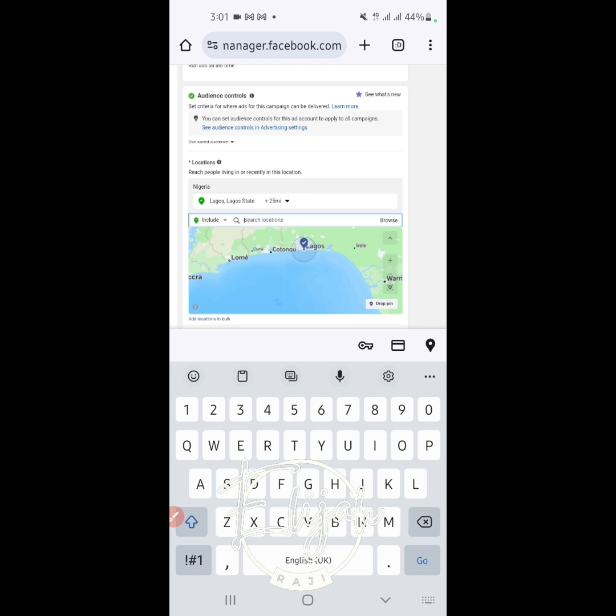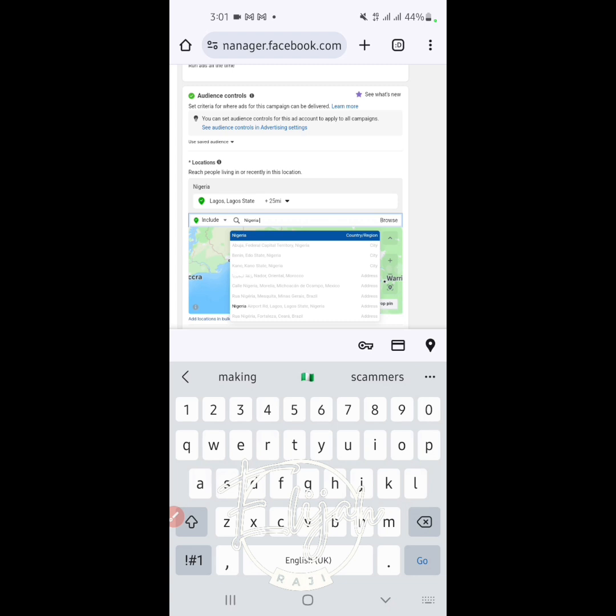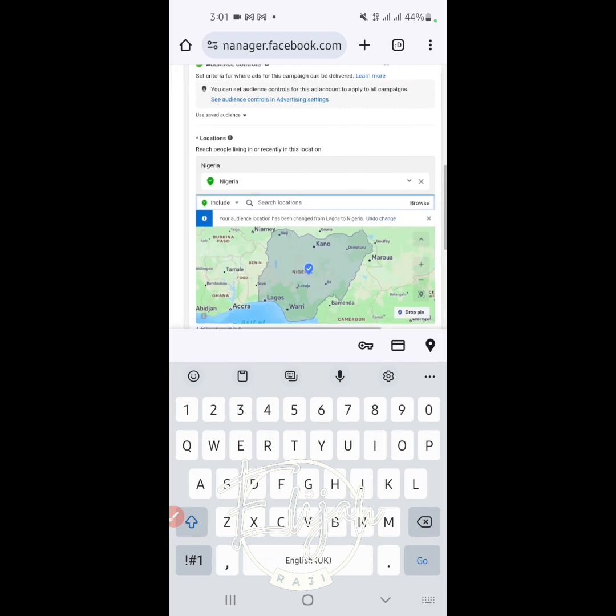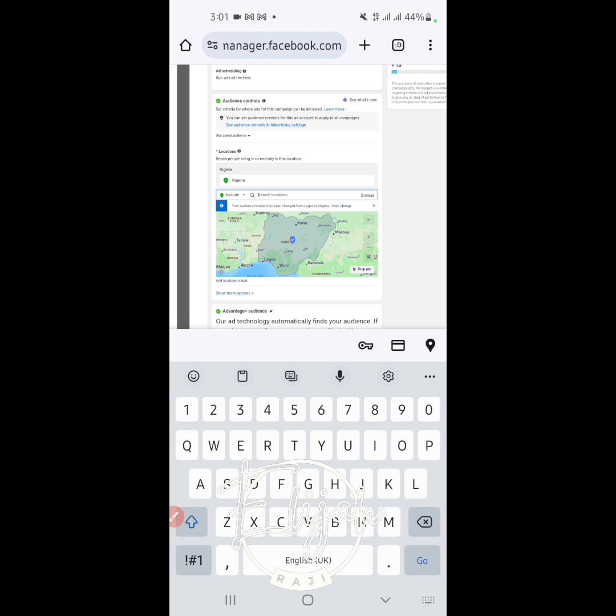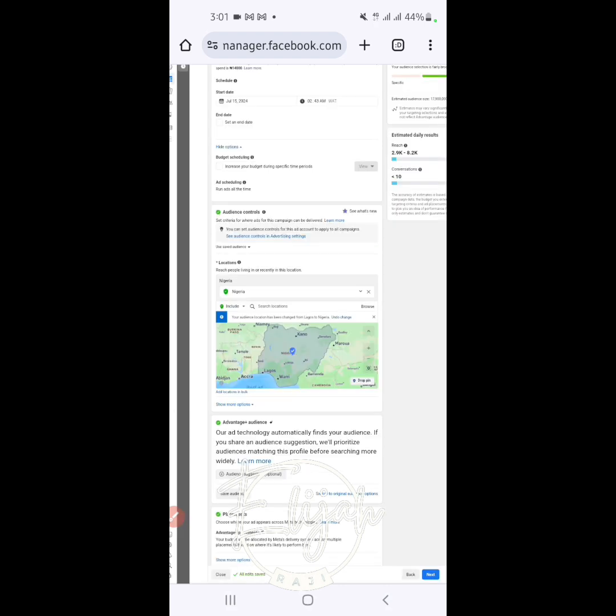Let's say you want to send the advert to other countries. Let's try it here. Let's say Nigeria, as we have picked Lagos. Now let's see Nigeria. Okay, Nigeria, a country. So it's going to show. Now you can see the Lagos we picked earlier has cleared off. Did you notice it? Because we have already picked Nigeria as a country, it has wiped off Lagos.